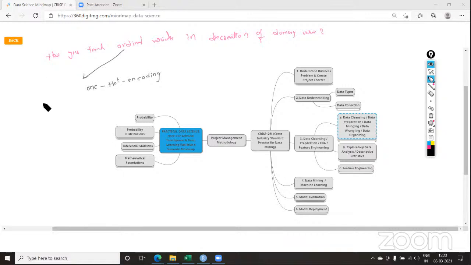Let's say I have countries' names alphabetically, in alphabetical form.